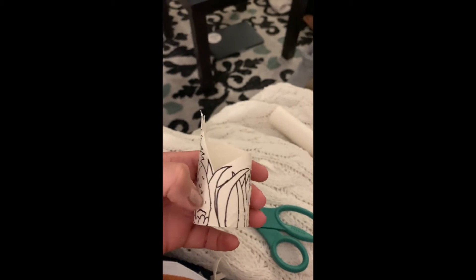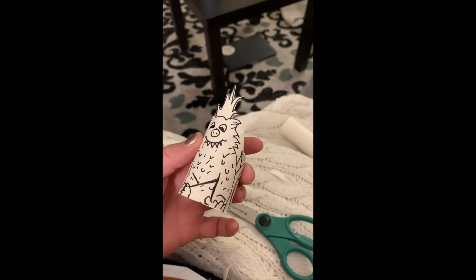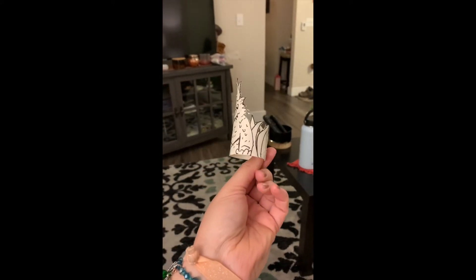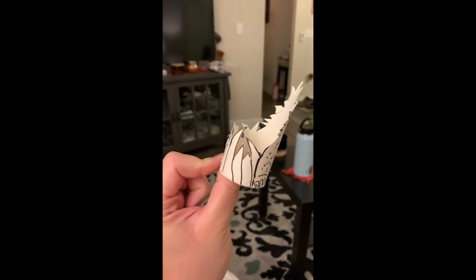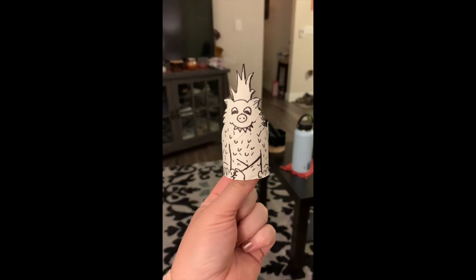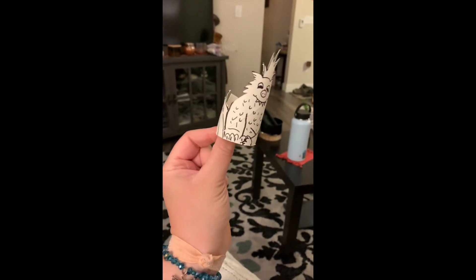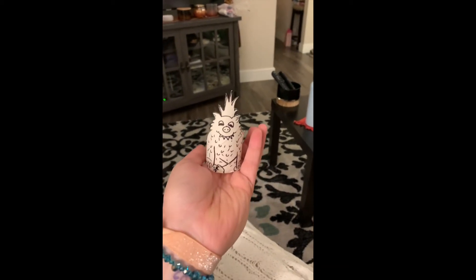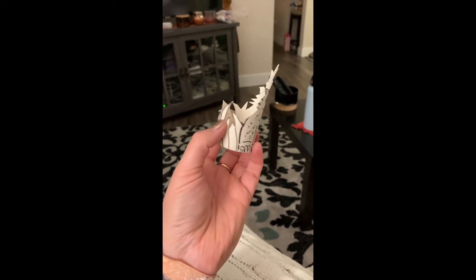So I've started cutting around his face and his crown and sort of in the grass. I'll show you what things look like when I'm all finished. Alright guys, here's my little finished monster. I just want to make a note here that I made a lot of kind of complicated, spiky shapes in mine. The more small shapes that you make, the more difficult it will be to cut out, so keep that in mind as you're designing yours. Don't be afraid to ask for help from a grown-up, because it can be a little bit tricky cutting things out on a round tube.